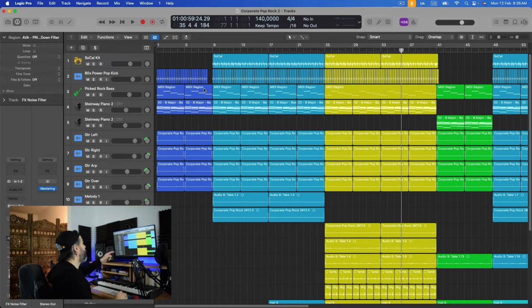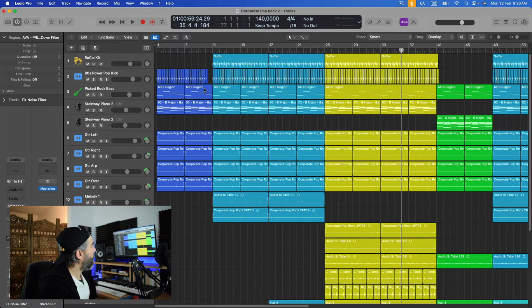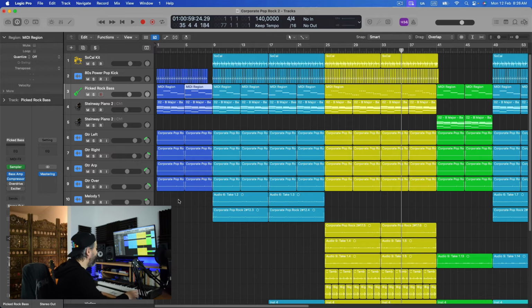I can take it a step further and put a label here. Most DAWs do this. In the intro, I'll put intro, and then from here to here is the verse, right? And then the yellow part from here to here is the chorus, and then the breakdown. I certainly do that when I'm teaching, but for my own compositions, I don't need to select the parts and label every single thing, okay? Because I'm just on the go. I'm literally like, let's record, let's upload, and let's let go, okay? That's my motto. Record, upload, and let go.